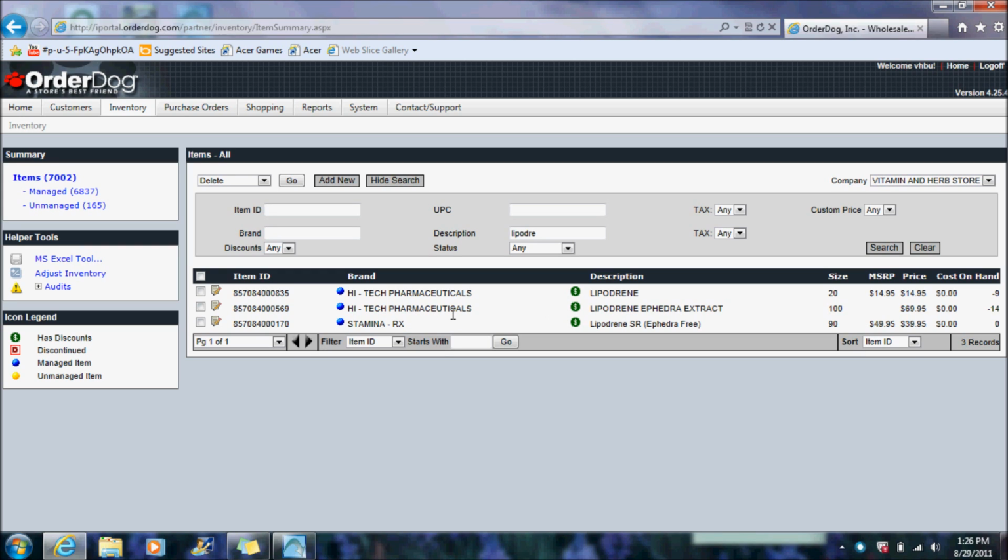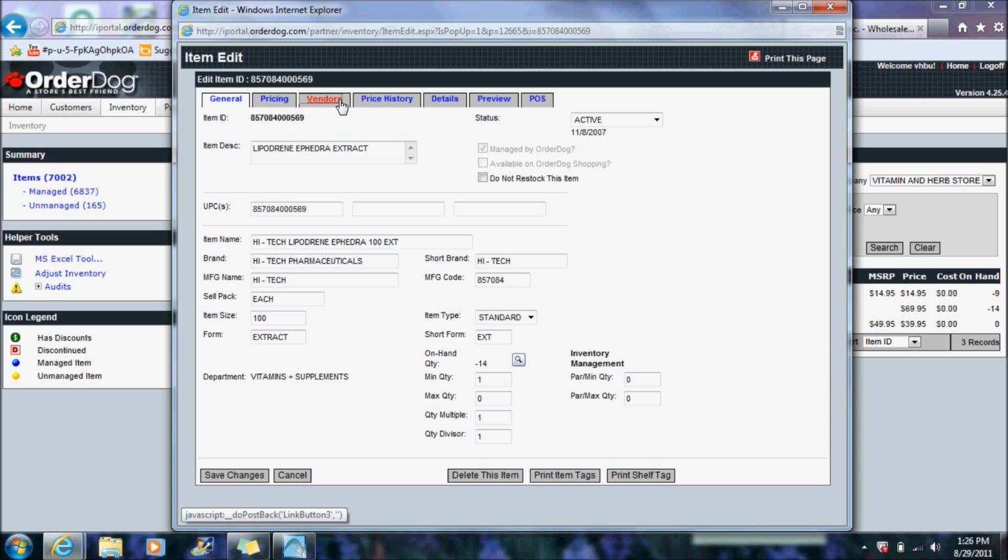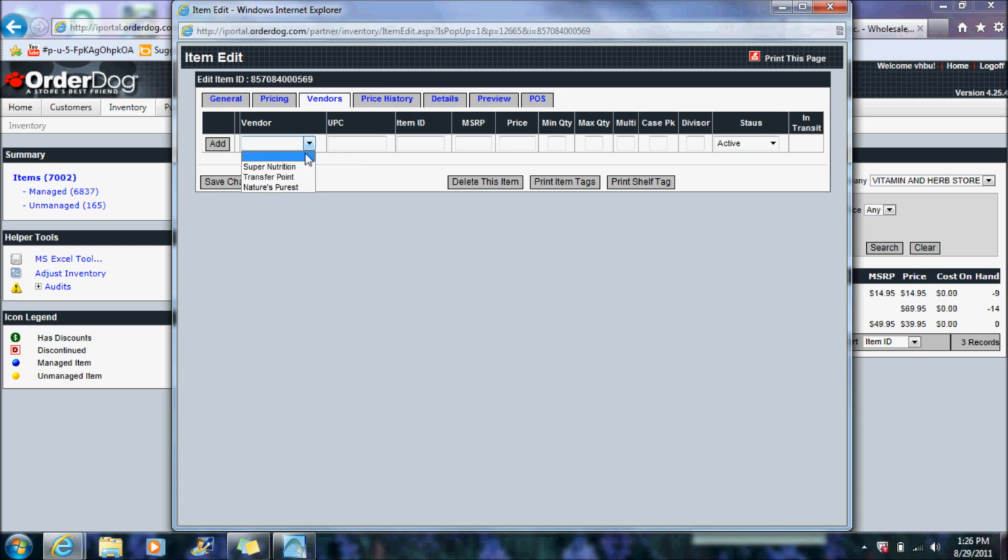So what's been happening is, as we order this product, it's been slated under our sports nutrition vendor, which does not sell the product. So it creates a little bit of a problem and confusion. When we click on this little pen and paper and look at the vendors, obviously there's no High-Tech, who's the manufacturer of this product, which we want to actually make a vendor, because we want to order directly from the manufacturer, not through a middleman.